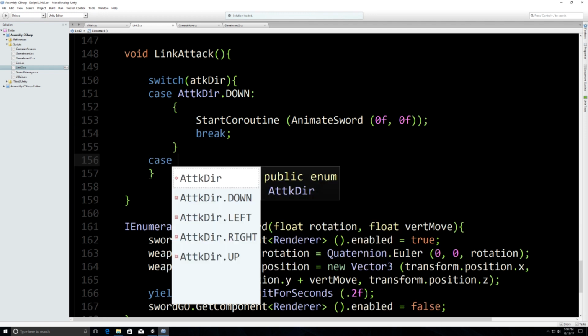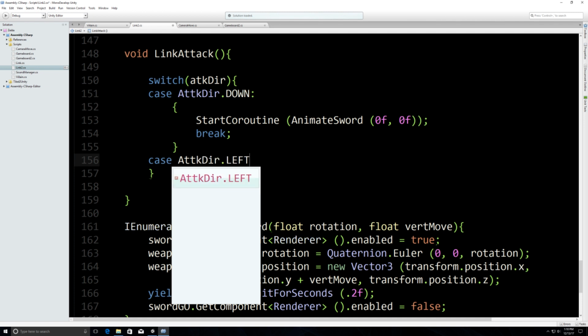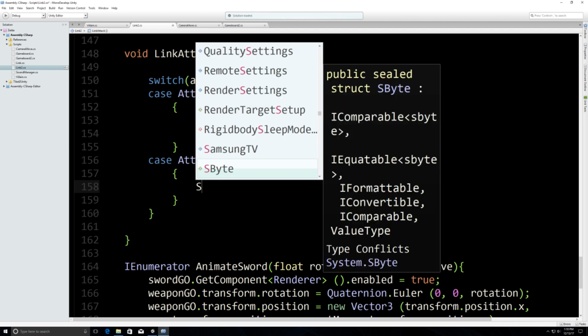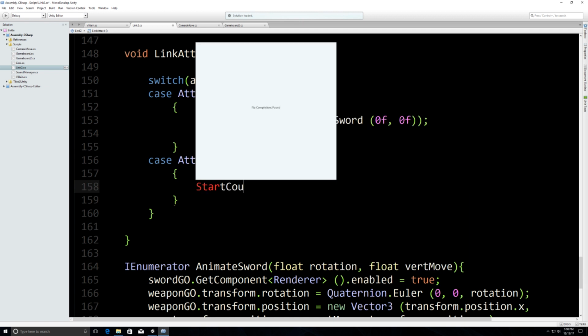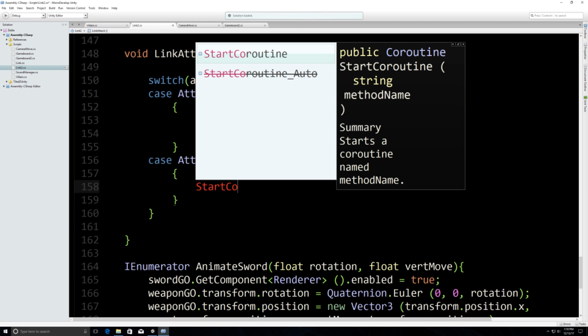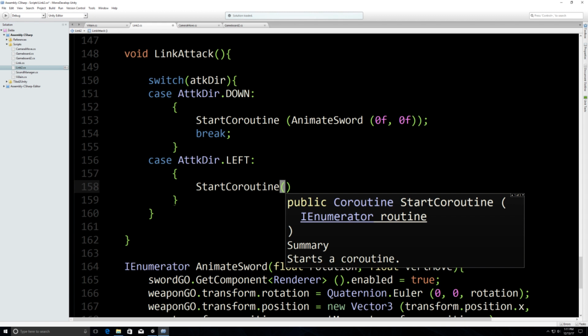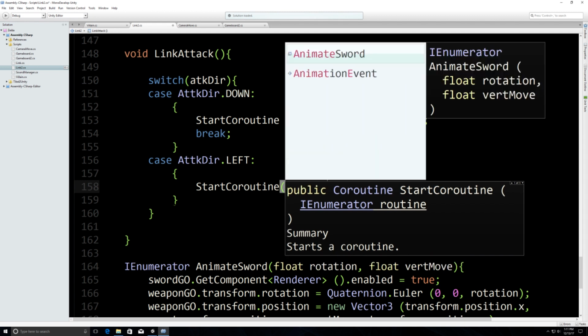Now let's handle attackDirection if we are going to the left. I actually paused for a second there to figure out what I'm going to need to do rotation-wise, so you didn't have to worry about it. It was just basically moving the sword on the screen, verifying by hand, and seeing how much I needed to rotate.